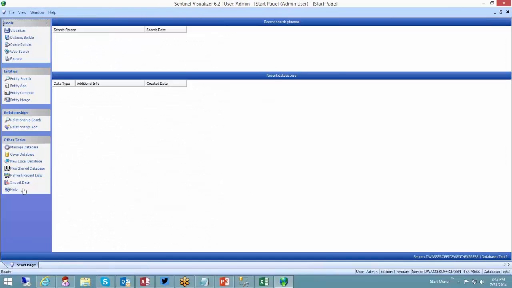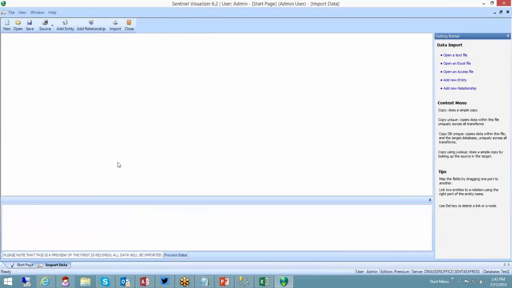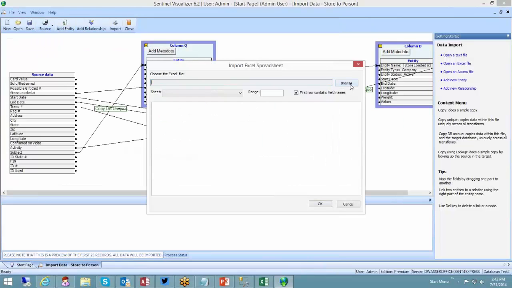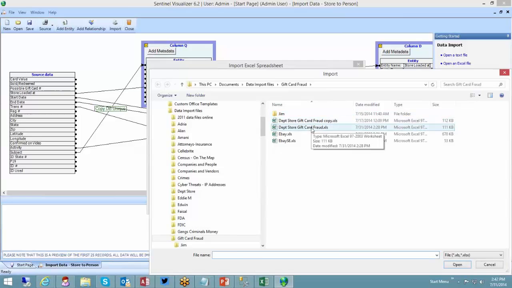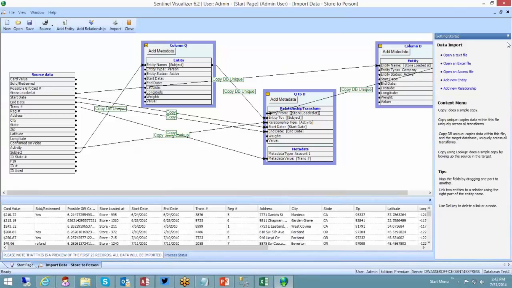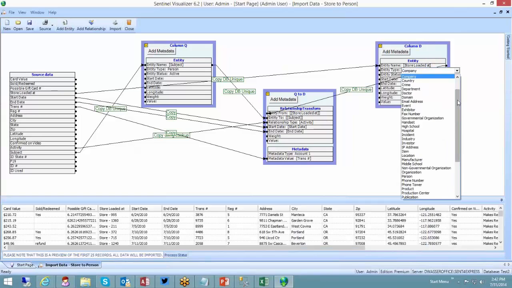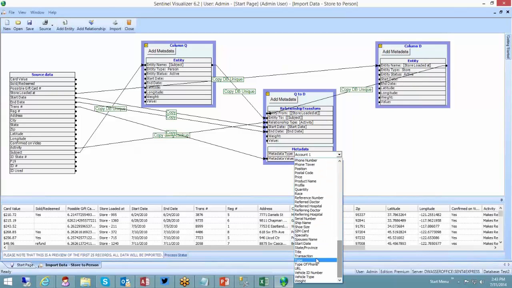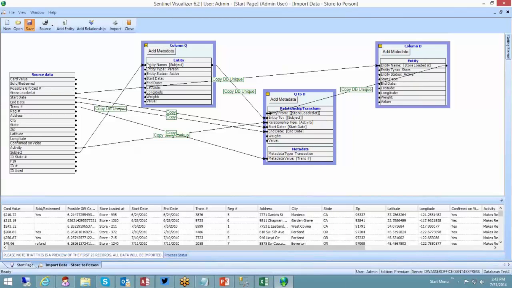Now I'm going to go back into import data, and when you hit import data, what we're doing is uploading everything to RAM. That's why I had to close it down. So I'm going to reopen my map. I'm going to reconnect my data source because I closed it. So I have to tell Sentinel Visualizer what data source I'm using. Now I have store in this list because you're working in RAM. So it has to be in the database first. That's why you want to kind of plan ahead. And also in here I now have transaction, and I can save my work.